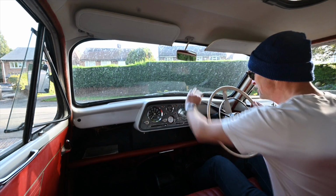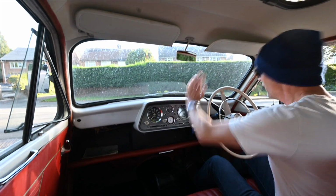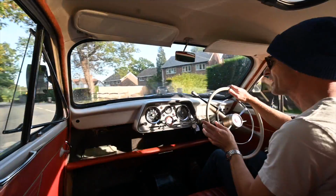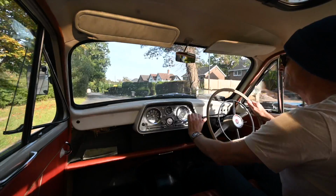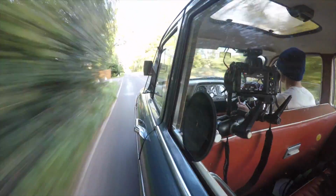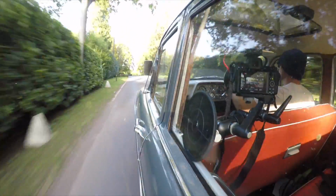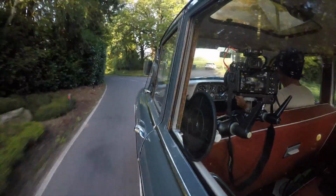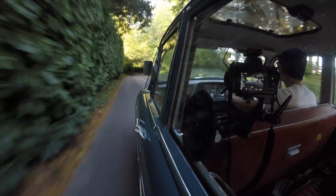Right, dogs have been recaptured. We can get off again. First gear, away and up. Handbrake down to the side. Off we go. Steering is quite low geared, so it's not too heavy, even though it's not power assisted. It's quite slippery, snicky through the column change gear shift once you get rolling.